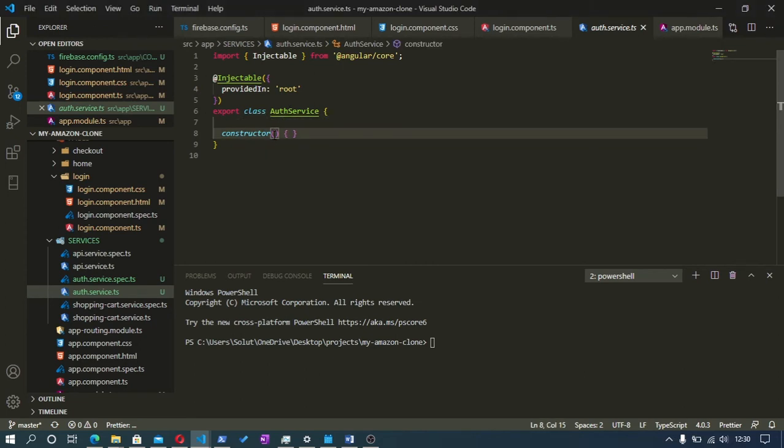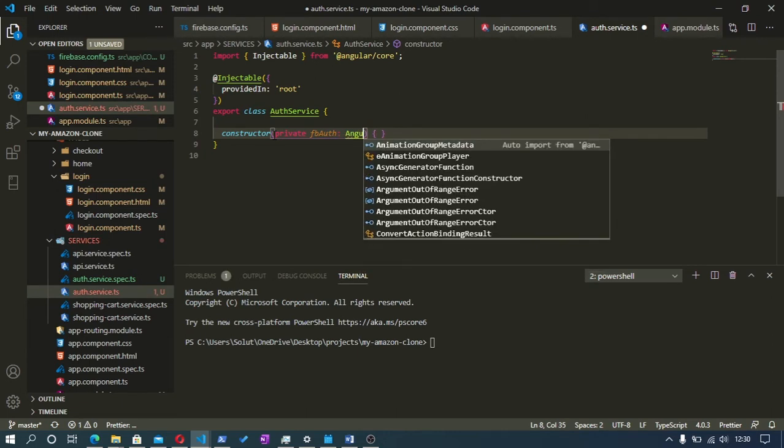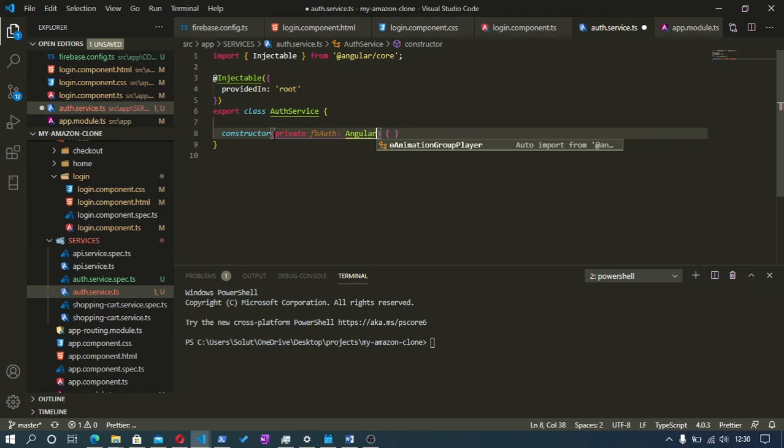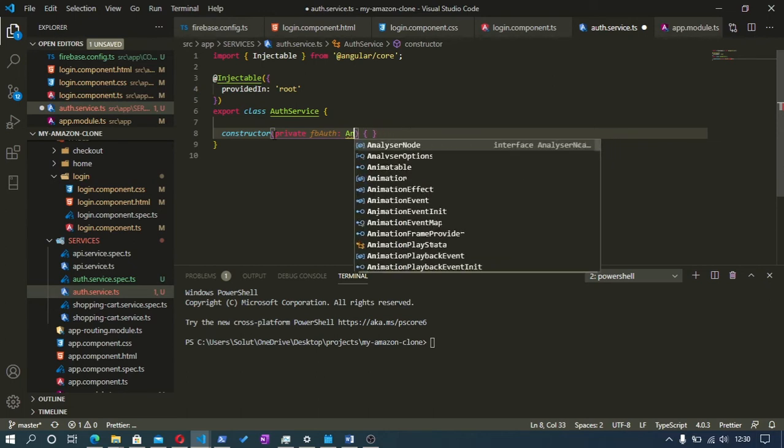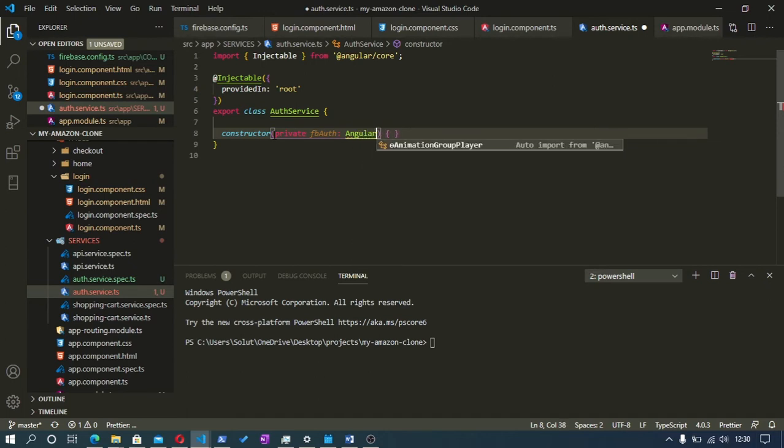Let's call it private, Firebase auth. Angular Fire Auth. It's not importing it automatically, so let's just import it.